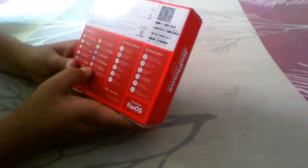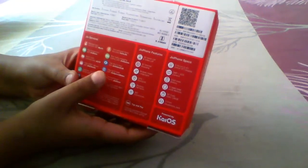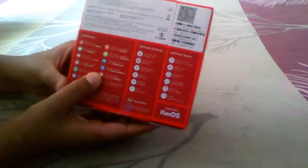So there are Jio services also: Jio News, Jio Music, Jio apps, and many things like Jio Cinema. All the Jio apps are there in this phone. And there is a model number, you can see written, and IMEI number, RSN. So we can start our unboxing.